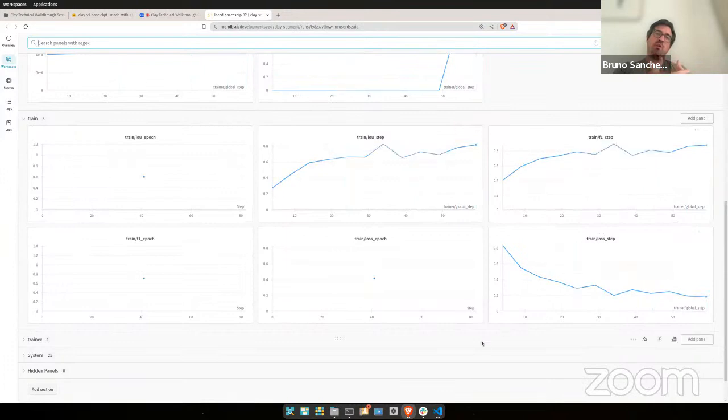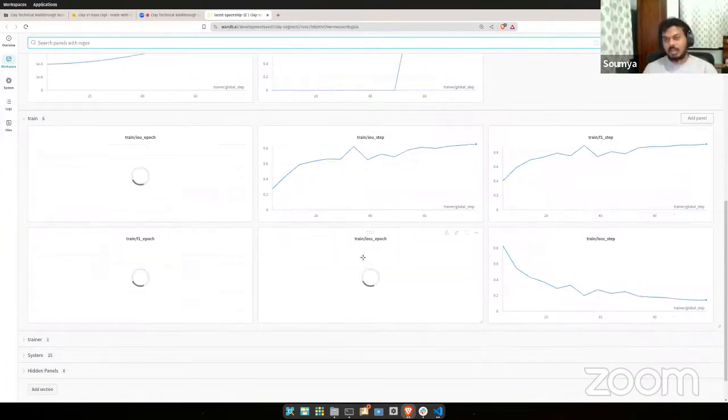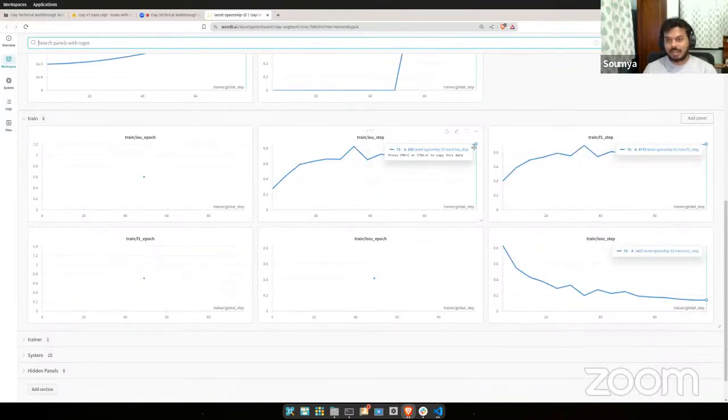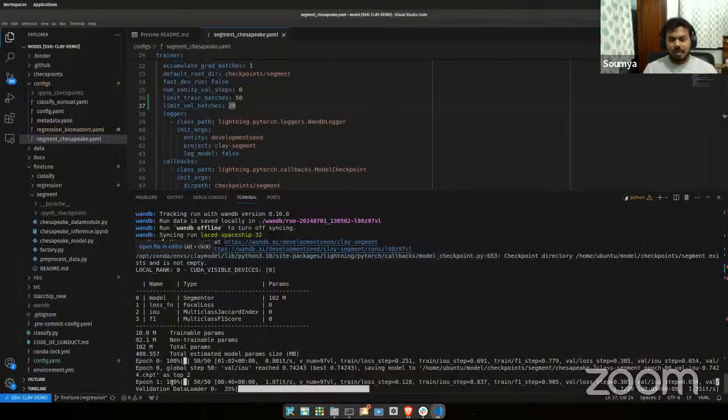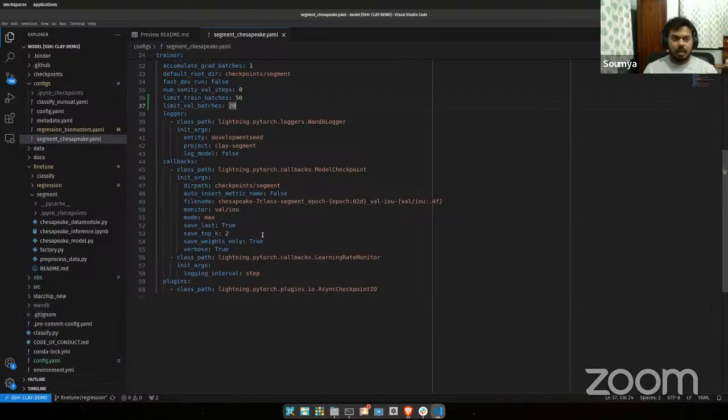So an intersection over union of 1 is the perfect one, right? Right now we have around 0.85 of IOU and 0.91 of F1 score, with a small subset of data and one epoch. We'll look at what the model results look like, but while it trains, let's look at the code.